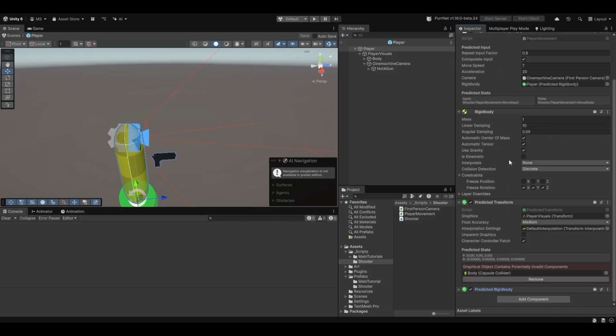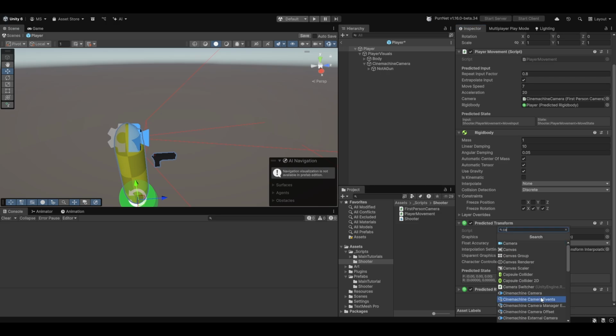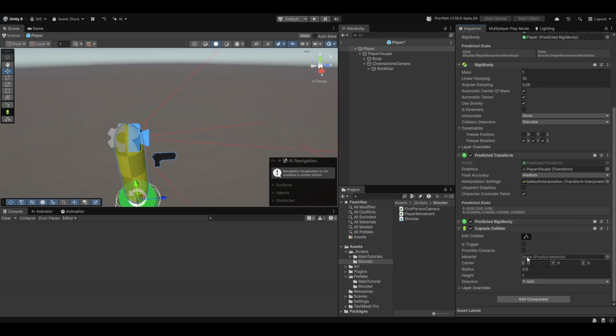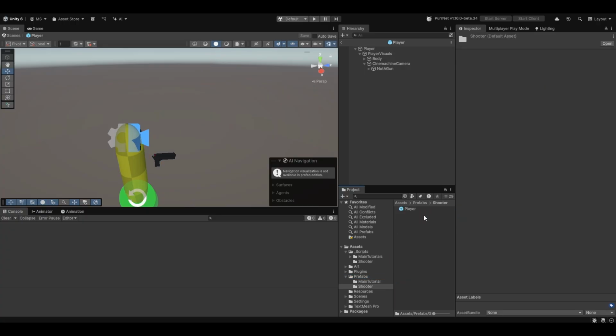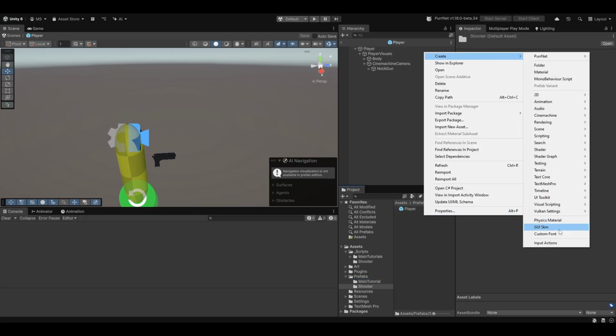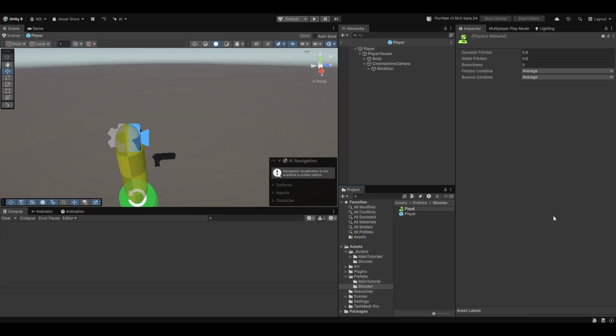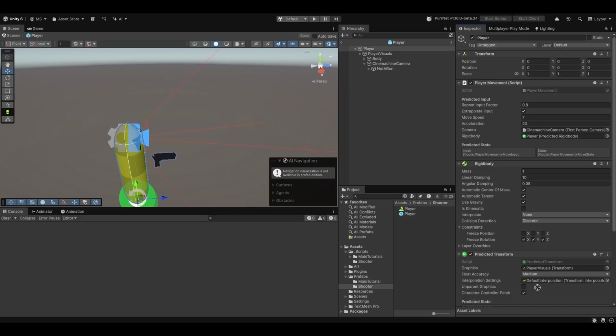And lastly, as you can see, there's a collider on our player visuals, so we want to remove those. And then we just want to add the capsule collider here ourselves. And of course, make sure to set that up how it should be. Something like that should do the trick. And I also, just as a little extra measure, I always really like adding a little physics material just so the player doesn't actually get stuck to walls. So I'm just going to call this player with the physics material, add no friction. And this way he can essentially rub up against walls and won't get stuck.